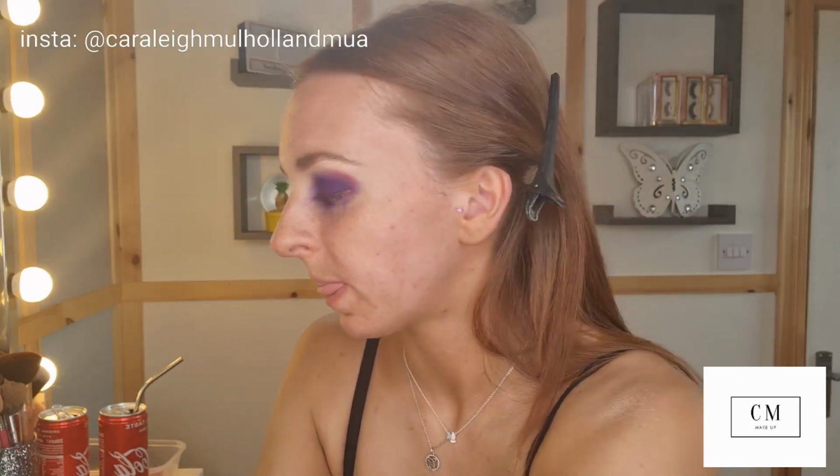So just small back and forward motions just to get the intensity of these colours up. And as you can see, it blended into the purple, it's sort of going like a little bit pinkish. So just continuing to put more product in, and you'll build this up. Just anywhere you put that purple shade, just blend it out on top with this colour. Now you can go back in with that wee blending brush that we had no product on. Just do that in between them two colours.